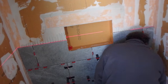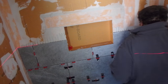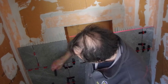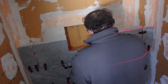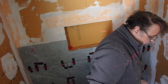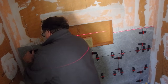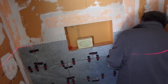So as I was saying, on the bottom row of tile I'm putting on around the niche here, on the bottom horizontal line, I'm going to put all my wedges in and tighten them down. So what happens then is I have all the tiles locked in place. Now when I put the ones on the vertical grout lines and tighten those up, it's not going to move the tiles that have already been locked in place, so the grout line won't push the tile around with the wedge as you're tightening it up. Just have to think about it.